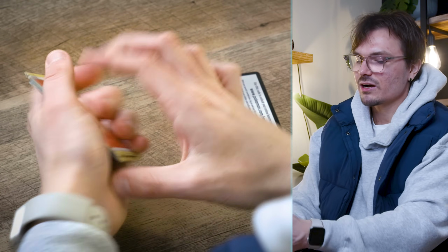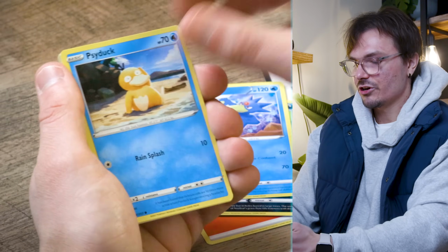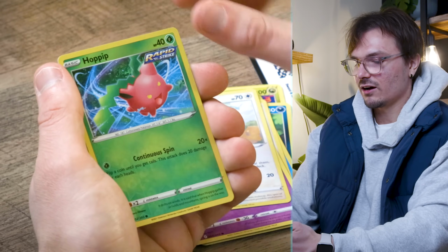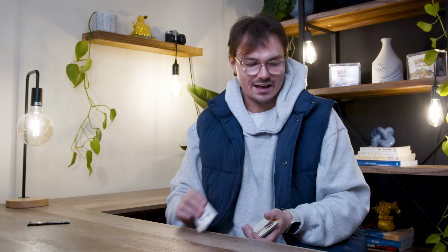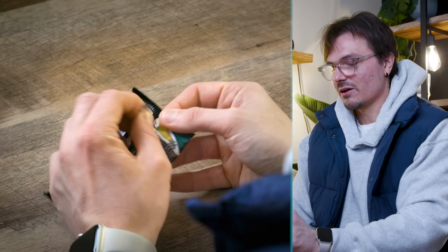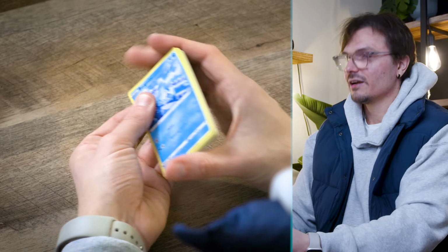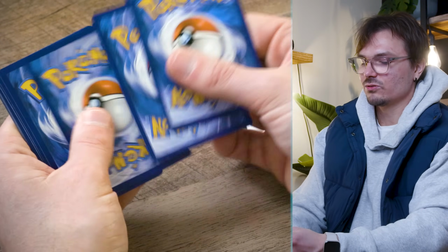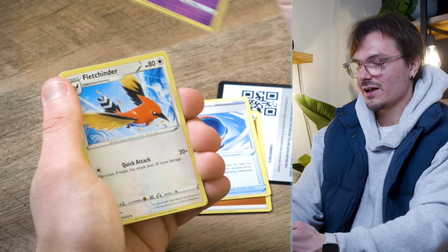Though I have to admit, Charizard UPC pulls, from what I've seen, have been pretty brutal. And this is nothing short of that. Let's see what we're working with. Eevee, Hoppip, and Lilligant. Alrighty, guys. Here we go. Our lucky Umbreon pack. Can we hit some final pack magic? Here it is, guys. Here it is. There's the code card. One, two, three, four. Alrighty, final pack magic.